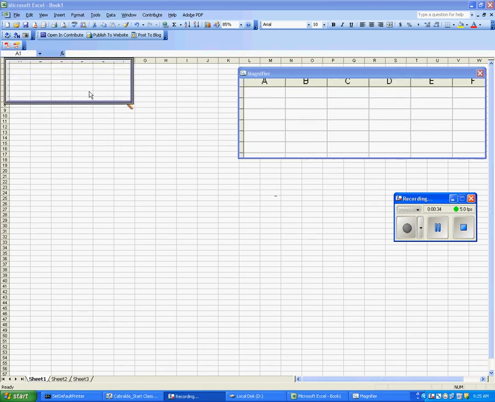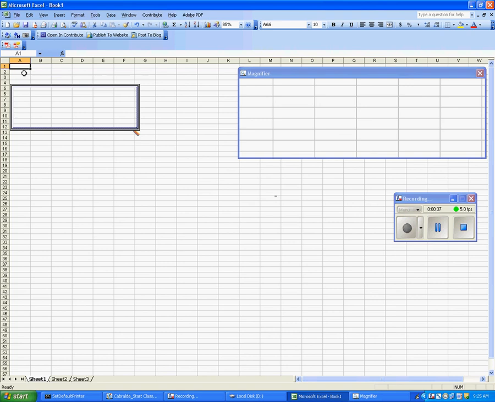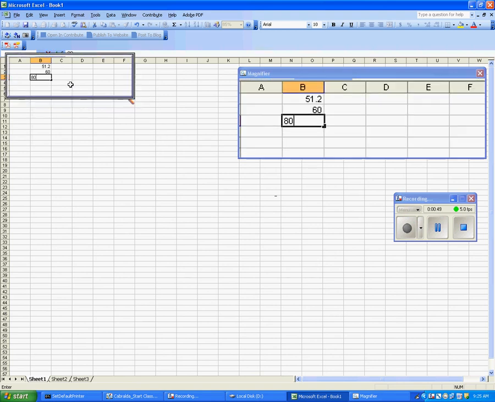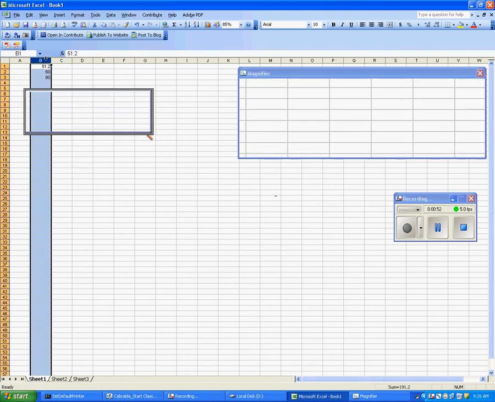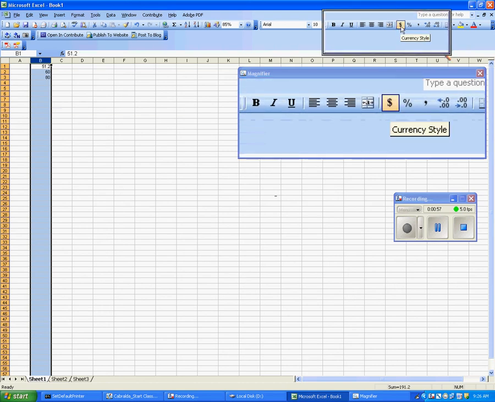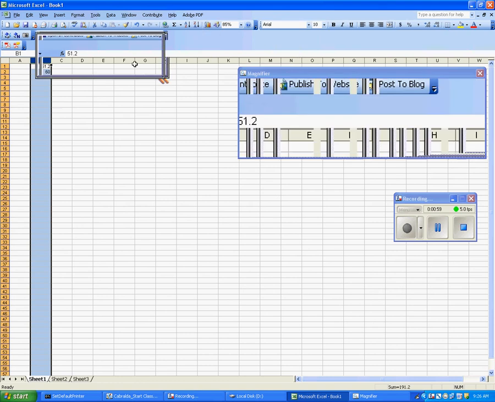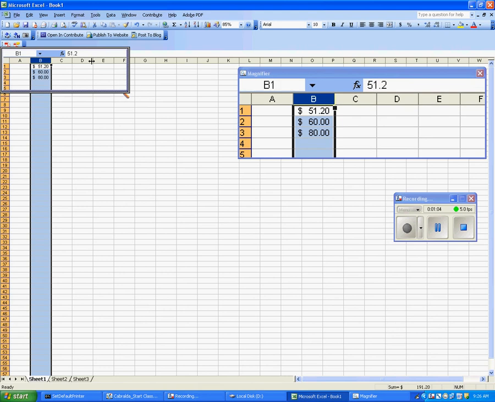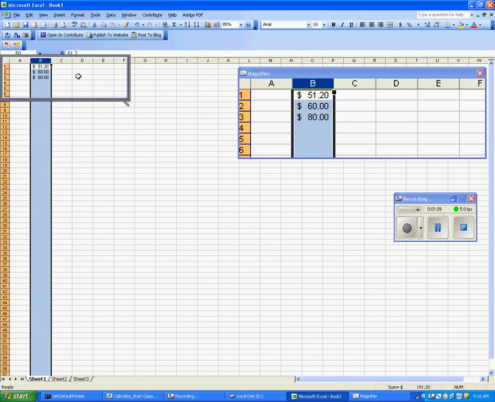We want to make sure that you understand how to make columns into numbers, into dollar figures, change the format of it. So basically I'm going to put a bunch of numbers in here so you can see the numbers there. I'm just going to highlight that column. I'm going to go up here to the dollar sign, and it will change a column into dollar figures, money values.